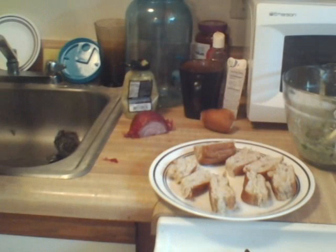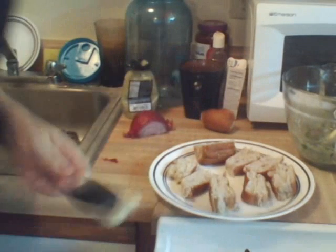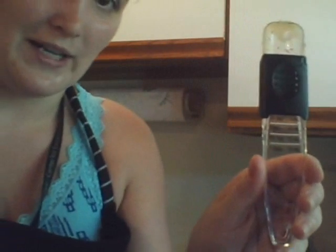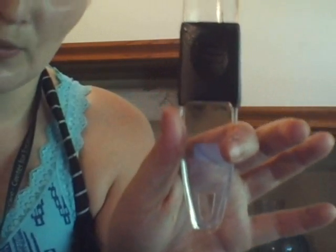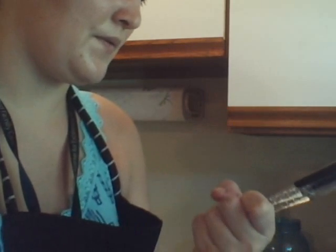We're going to take my measuring spoon. Now my measuring spoon is awesome because it's different than any other measuring spoon I've ever had. Because how it works is it actually has little numbers on it. And you're able to push it up and down based on how much liquid or powder you're going to put in. So for my uses, I'm going to put this at, hope you can see this, 1 teaspoon. But if I wanted to, I could go all the way up to 4 teaspoons if I really wanted to.